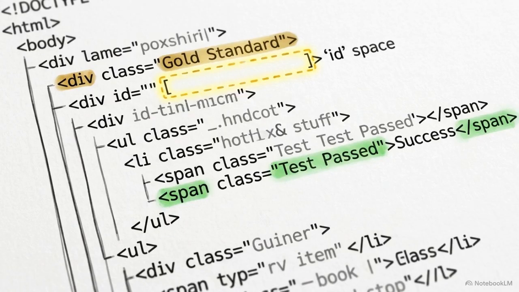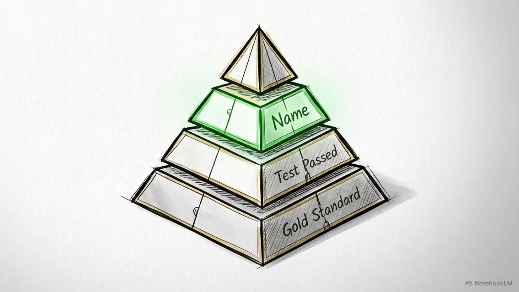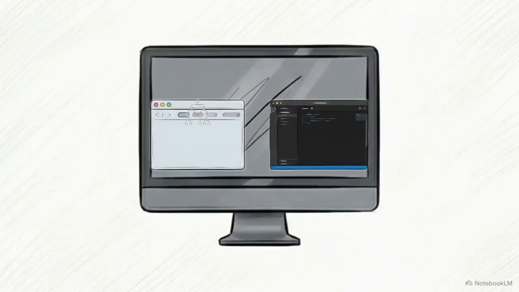Often, you'll inspect an element and find that a static ID simply isn't there. When that happens, you move down to the second tier of the pyramid, the name attribute. Looking at the DOM again, inspect the username text field. Scanning the attributes, there is no ID tag. Instead, we find the name attribute right here, labeled as username. We take that string to our IDE and add our second line, by.name username.